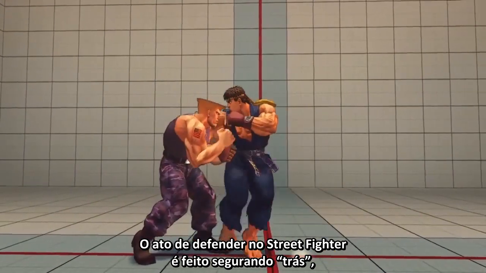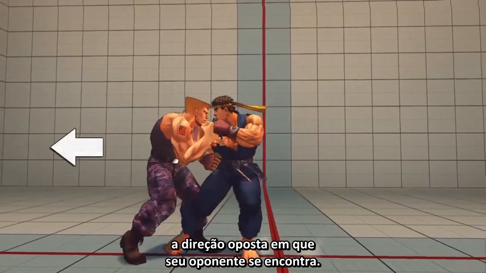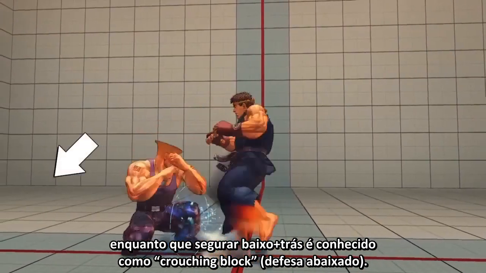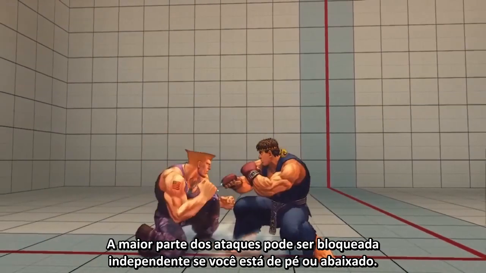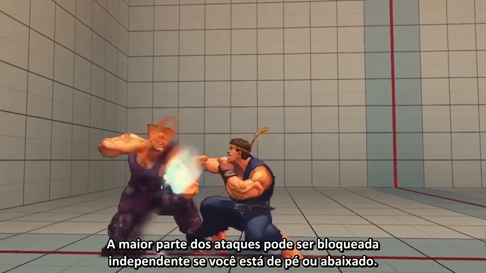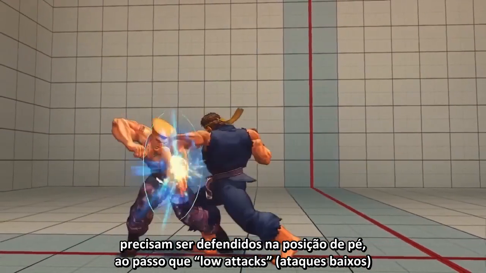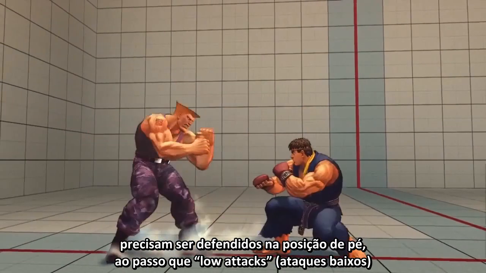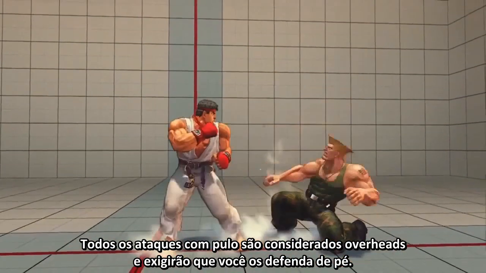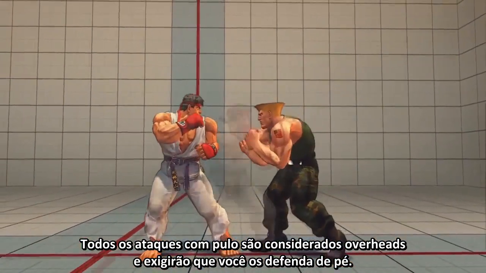Blocking in Street Fighter is performed by holding back, the direction facing away from your opponent. Simply holding back is known as a standing block, while holding down back is known as a crouching block. Most attacks can be blocked regardless of whether you choose to standing block or crouching block. However, high attacks, also known as overheads, must be blocked standing, while low attacks must be blocked crouching. All jumping attacks are considered overhead and require a standing block to be defended against.